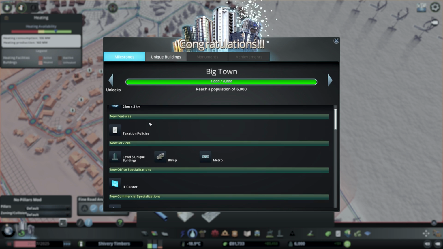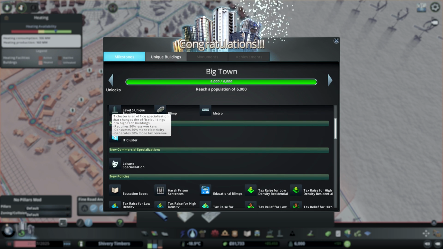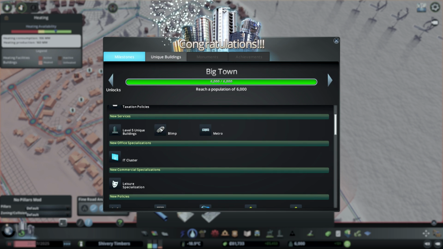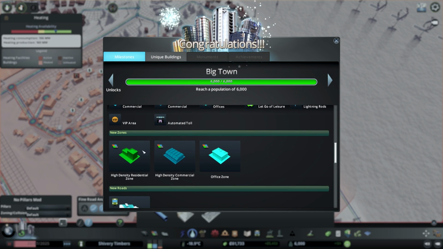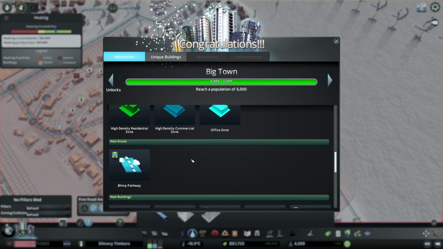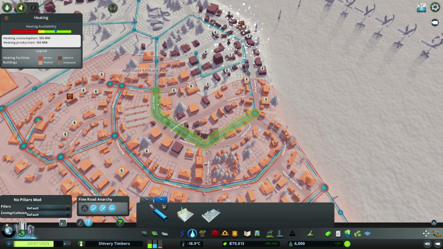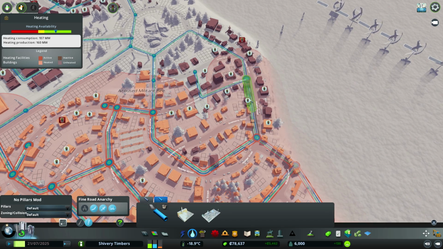Hey, we're a big town. We can get another new area, we get taxation policies, we can build an IT cluster, that's pretty rad. Level 5 unique buildings. A blimp? Maybe we need a blimp? Maybe we need a metro system. That'd be pretty awesome. Oh, high density. Fantastic. Oh, guys, this is great. I'm thrilled about this. Alright. But first, let's get this down.